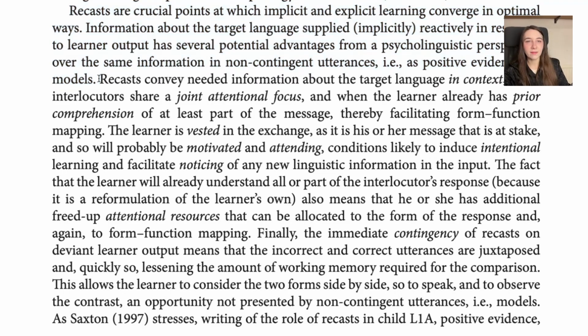I'll continue reading. Recasts convey needed information about the target language in context when interlocutors share a joint attentional focus and when the learner already has prior comprehension of at least part of the message. So he's saying, so the learner knows what he is trying to say. So understanding the meaning is already sorted out. And so they are primed to understand the new item or the new structure that you give them, because they know what they want to say. They just don't have the words for it.